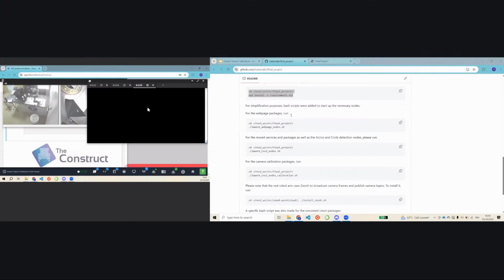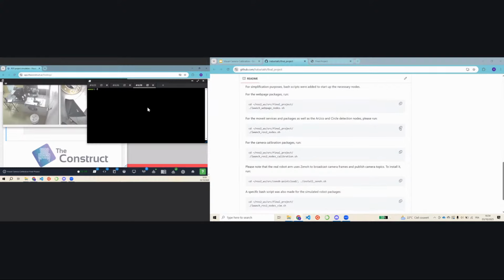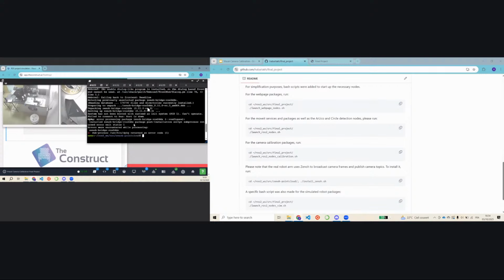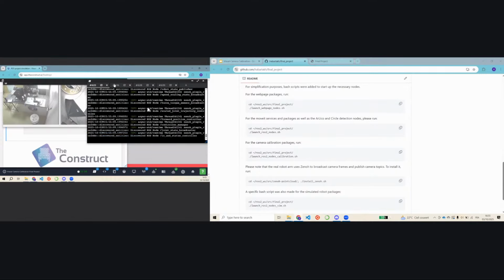Okay, so this one is for the web page. This one is for the robot movement. And the last one is for the camera calibration. I think that it's all right. We'll be starting Zenoh so that we can see our camera feed. Okay.